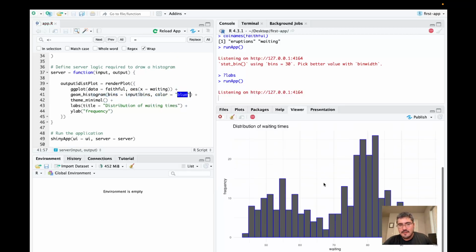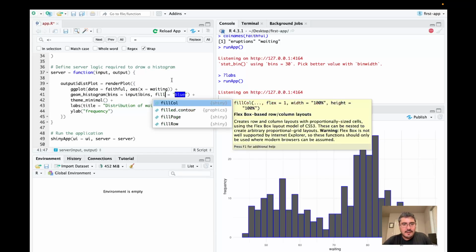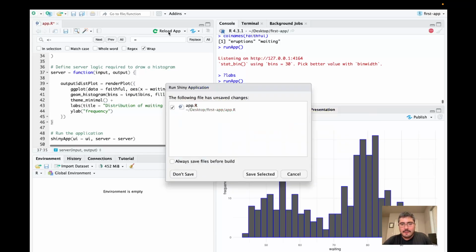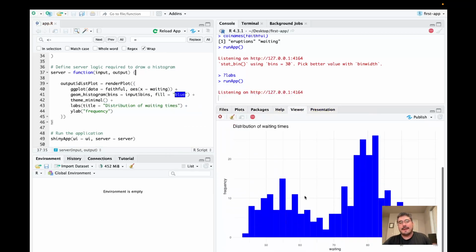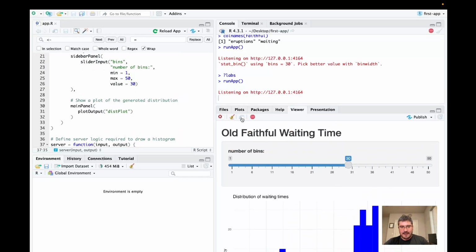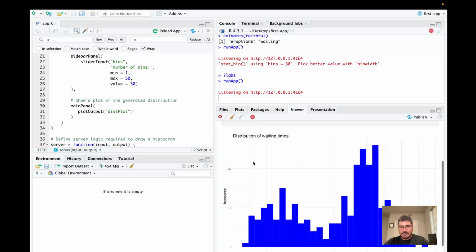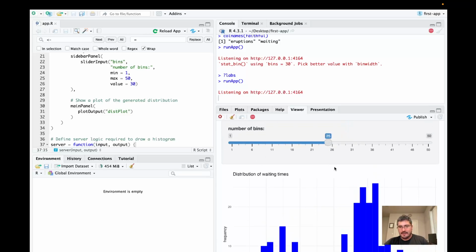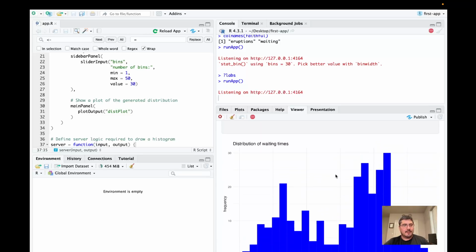And what happens? Ooh, I always get this. I think I want fill. Is that right? Fill. Okay. All right. So here you can see that if I play around with the app, play around with the bins, that's great, but it would be nice if the users could change it around.